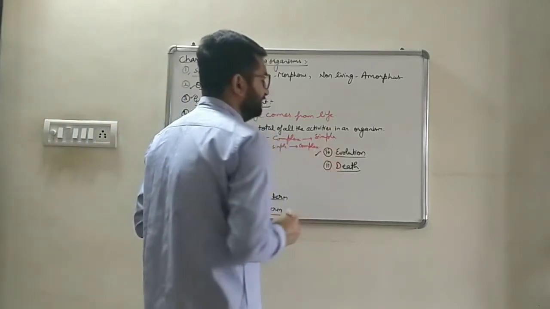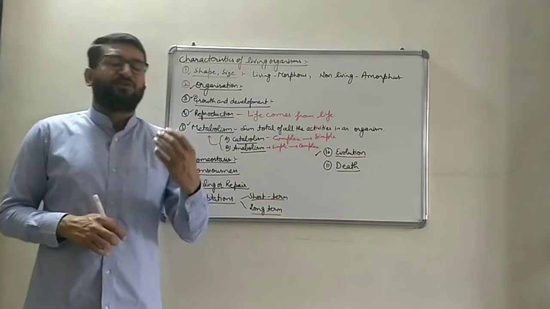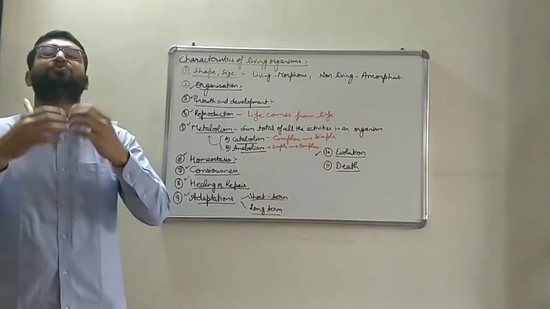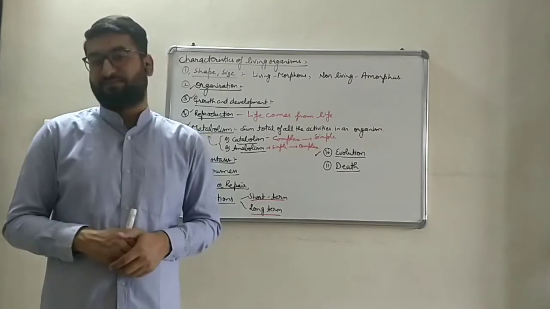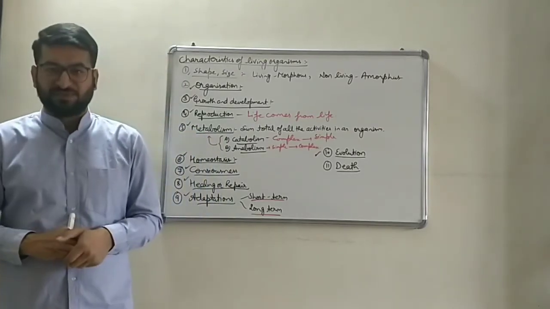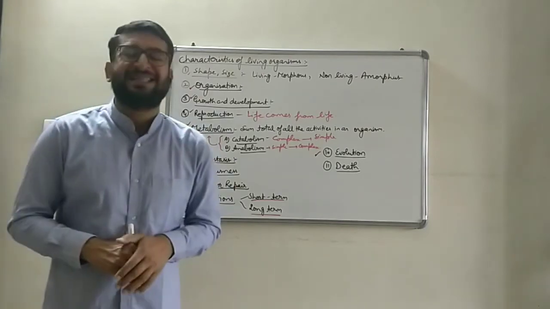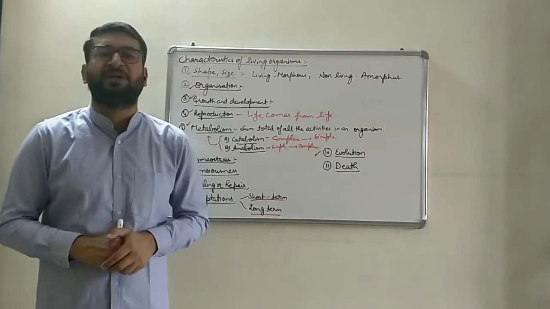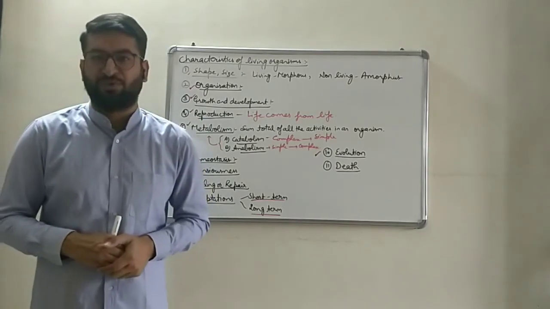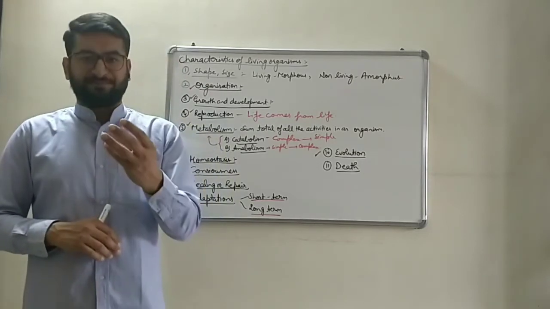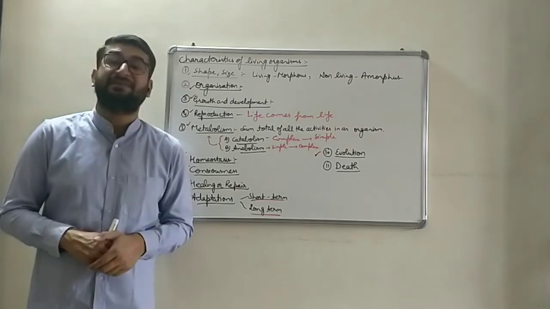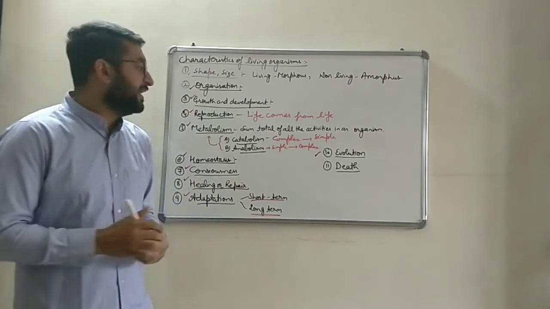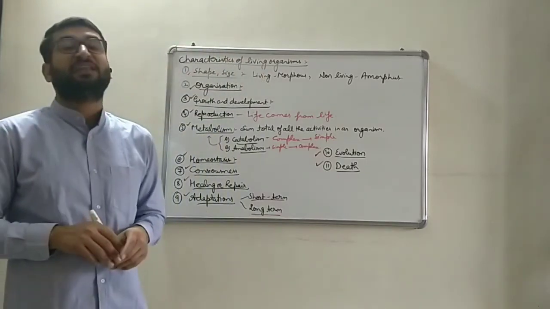Next, evolution means a process in which a living organism undergoes certain sequential changes to bring about a new change, to bring about a new organism. Evolution occurs in living organisms. It also occurs in non-living things somehow, but that evolution does not play any significant role. Evolution of living organisms plays a very significant role in their survival in unfavorable conditions, and in their subsistence on the earth. Next, death.